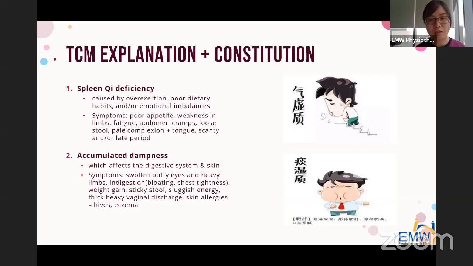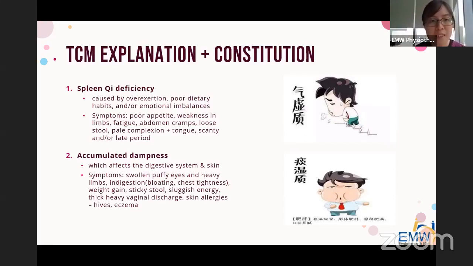So if you want to look at your tongue right now, if you have your phone with you, you can switch it to selfie mode and stick out your tongue nicely like this. And then you can see the color of the tongue to be a bit more pale. There may be a coating above. And if the coating is very thick, that means there is accumulated dampness and it covers the base color of your tongue. So your tongue actually gives you a very good indication of how your body is. And especially when there is spleen qi deficiency, there would also be obvious teeth marks. That means your tongue actually looks fatter than it is. Yes, and then there would be that very jagged outline of your tongue as well.